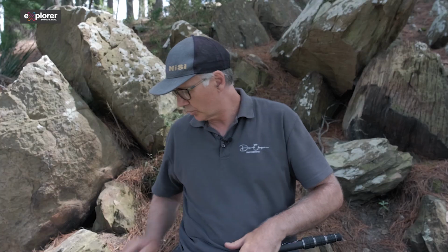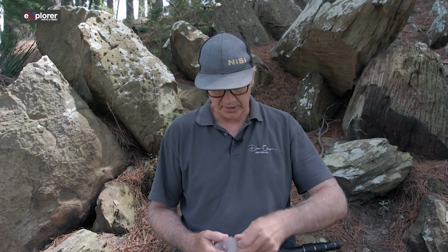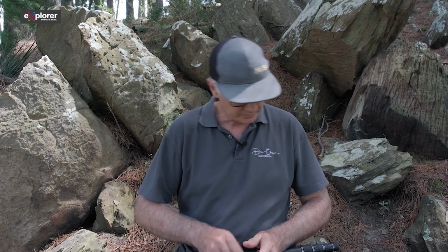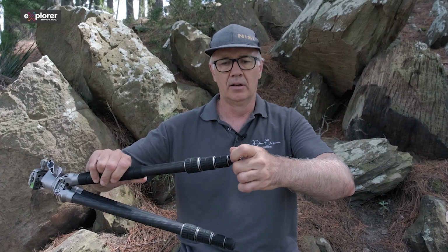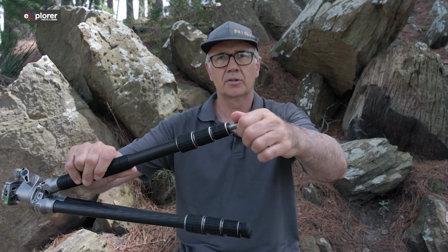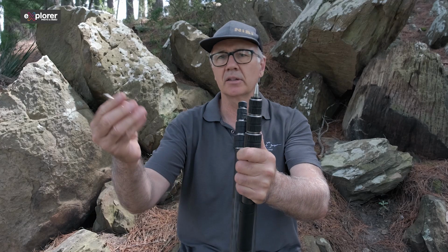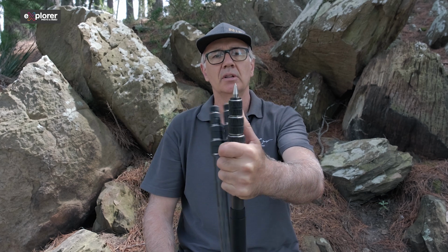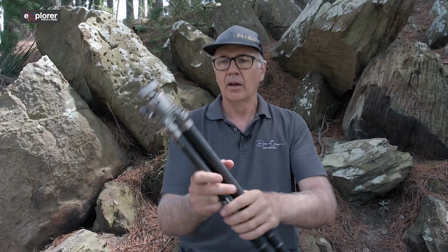I'll just grab a spike out while we're talking about that. I'll just show you. It's pretty standard, but there is also a feature on this that I will just point out. So we just take that one out, and then the spike simply screws in. But you'll notice the spike has a hole in it. The idea is that you take the supplied Allen key, it just goes in there, and it allows you to nip it up, so you can do the spike up nice and tight, and they're not going to fall out on you. Okay, that's the main features.